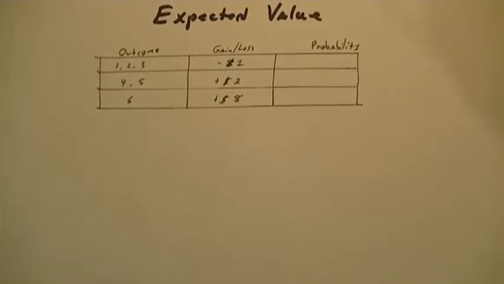Okay, in this video we're going to talk about expected value and expected value calculations. Actually, probably some of you are being affected by expected value calculations right now. If you have an auto insurance policy, then that premium is calculated based on the probability that you will cost the insurance company money versus the payout and all these other things. So they use a calculation very similar to this to calculate what your premium should be. The higher your probability of costing the company, the more your premium is going to be. The lower your probability of costing the company money, the cheaper they can make your premium. That's always a good thing.